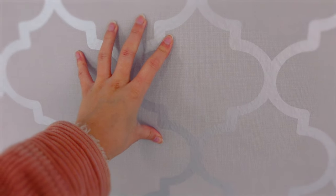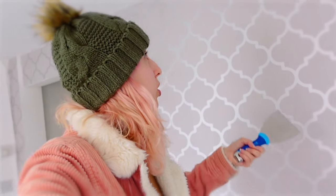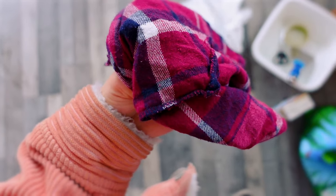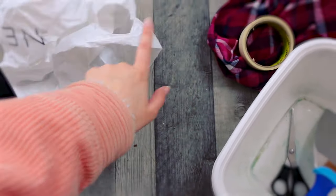Yay! I'm pretty sure it's drywall because there isn't any movement, but we've got this wall and we've got one wall upstairs. I want to go around and polyfiller any cracks that we've got, but I currently can't do most of the wall with it covered. I watched a YouTube video, so let's give it a go. I'm gonna use this rag, which I cut off some old pajamas. I've got some masking tape and part of a ripped carrier bag that I'm gonna use to cover the sockets. And I think this is pretty much everything, so let's give it a shot.